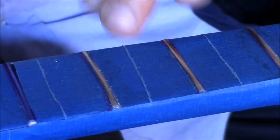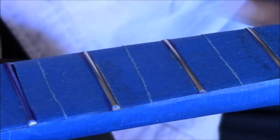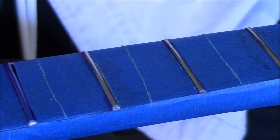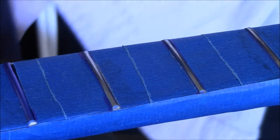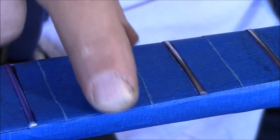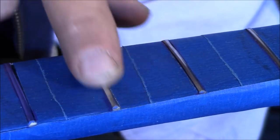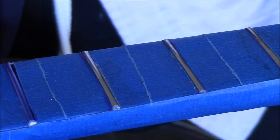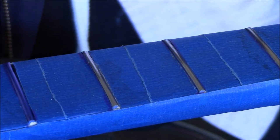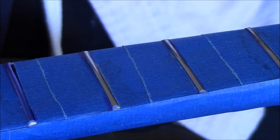Now that one came out really, really nice. That rounded up very nicely. So sometimes it takes a lot, sometimes it doesn't take as much. But I will go back and remark these and see if there's any little tiny specter of a ridge left on it that I can't feel or see. And I've also got a very good magnifying glass I use to check these frets and make sure that nothing's left.